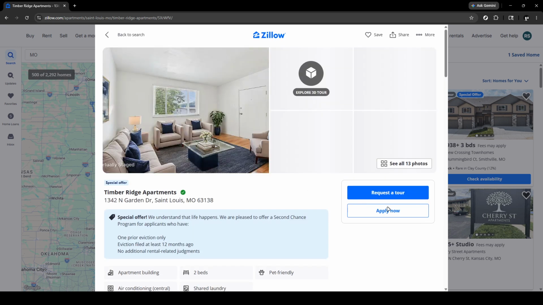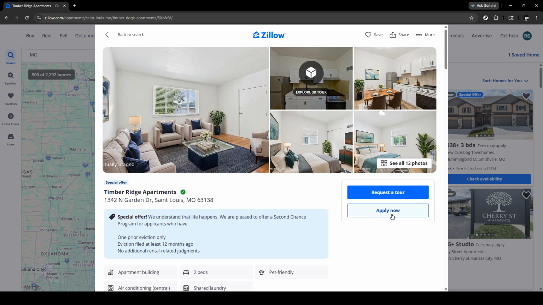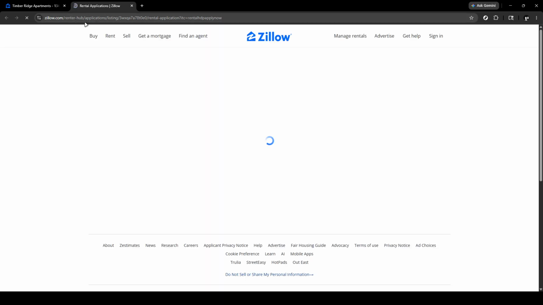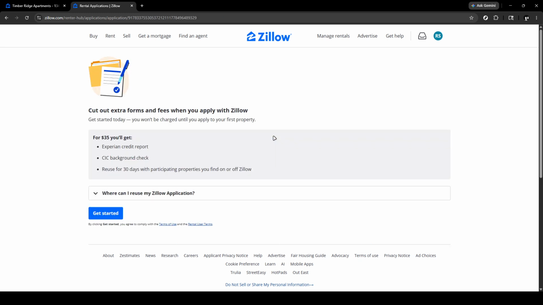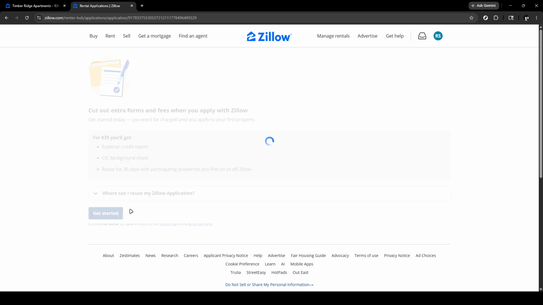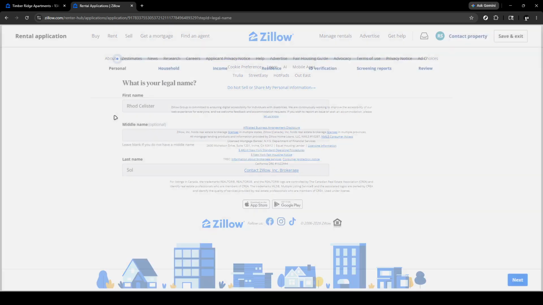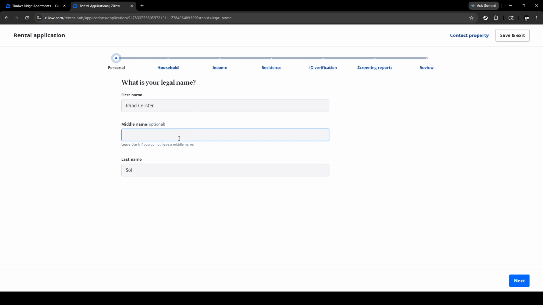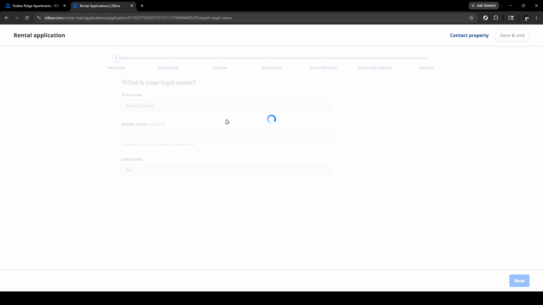When everything looks right, confirm and send the invites by clicking Done, adding co-applicants. Zillow will automatically email each person an invitation to join your application. Let your roommates know to keep an eye on their inboxes and to check spam or junk folders just in case the automated message gets filtered. Each co-applicant must have their own Zillow account. If they don't have one yet, they'll be prompted to create it before they can access the shared application.